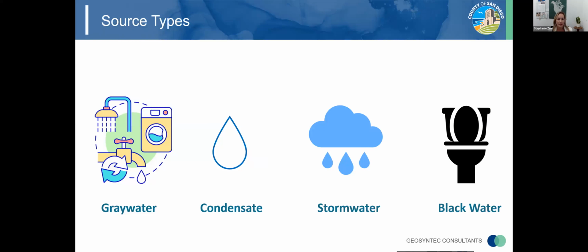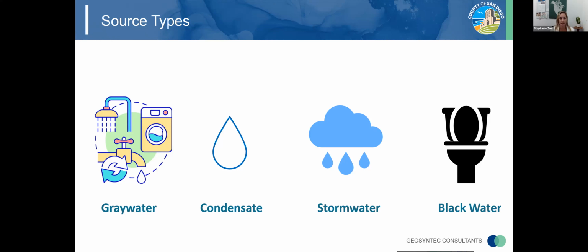So graywater is not to be confused with other source types that can be reused as well. So we have condensate right next door. Condensate is a really clean source of water that comes from air conditioning systems. If you've ever been to the San Diego International Airport, they actually have a bunch of great condensate reuse systems from air conditioning the airport and keeping you cool, that they reuse for other purposes. So that's a really clean, good alternative source that you can also reuse. Similarly, you can collect stormwater and use that for various purposes as well.